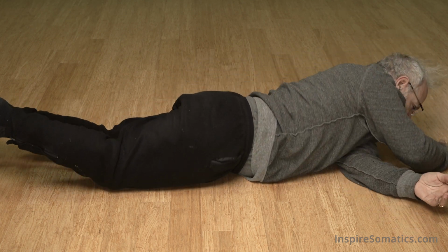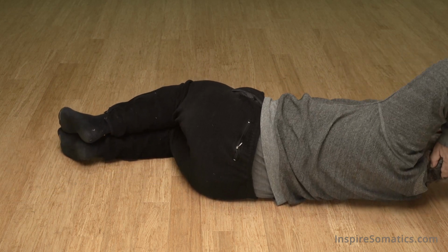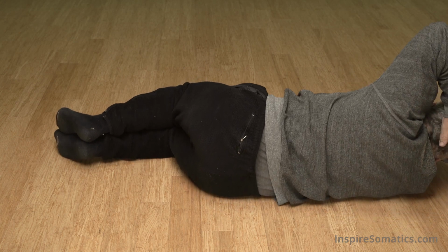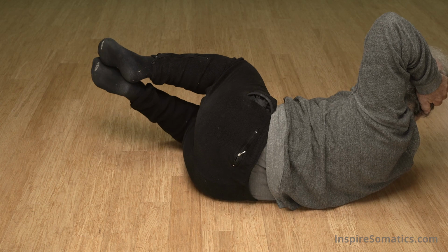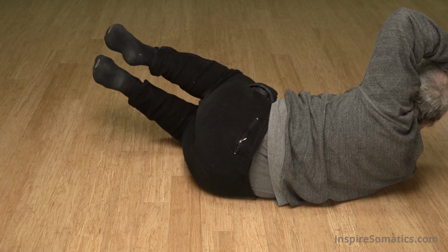Let's try the other side. You could cup the back of the head if you want. Here I'm just rolling my elbow forward and back to see, is this side more stiff? I think it is a little bit. Hand lifts heavy head. We're just bending the torso to the side.